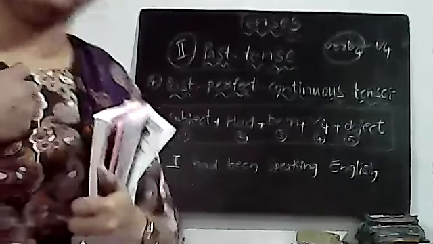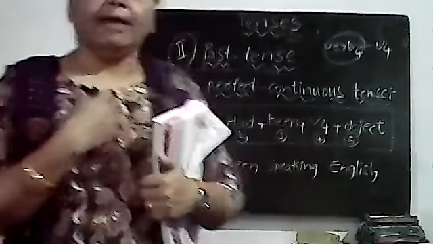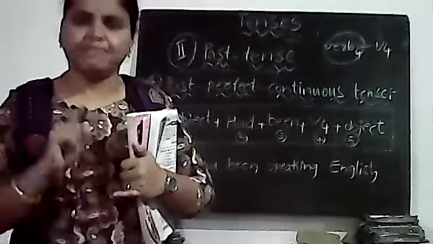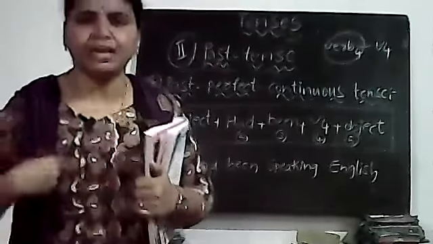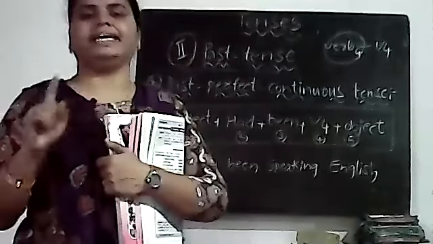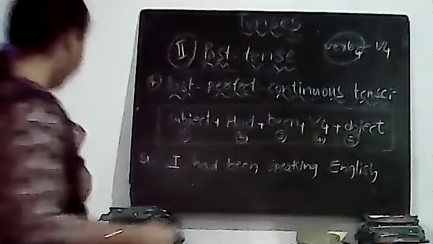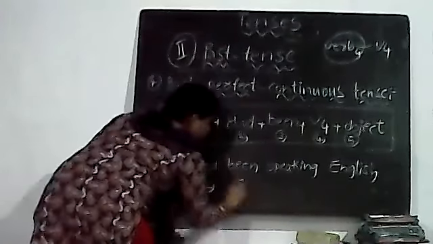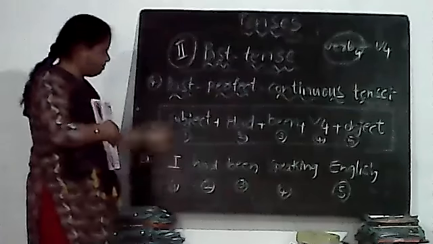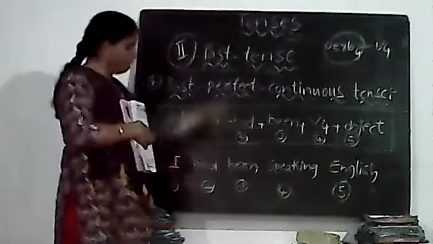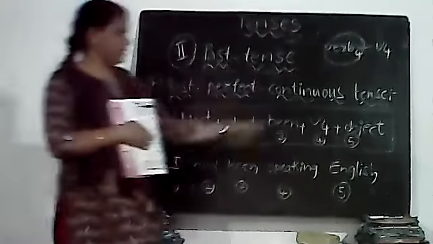So first the subject part is there, and as the extra verb form we add the been form. Next verb 1 plus ing goes to verb 4. Next finally we add the object. So, I had been speaking English. Again we check the parts: second part, third part, fourth part, fifth part. So we can find all parts in our example. I write this example: this sentence carries 5 parts. I had been speaking English.